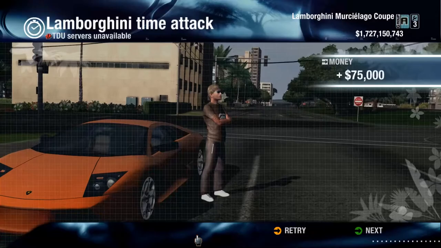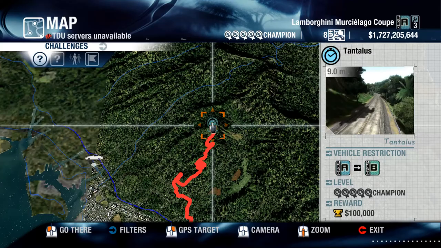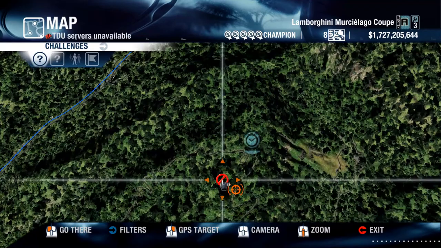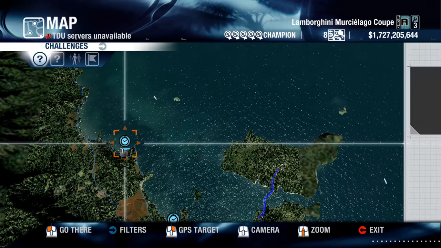What else we got to do here? For time attack events. What is this? Oh, that's way up a road that I haven't discovered. What about over here? What's over here? Ducati day. I don't have a Ducati, I don't think. Or apparently I do, or something. I don't know. Sure, let's do this one for B-class cars. What B-class cars do I have, actually? I have my Viper again.